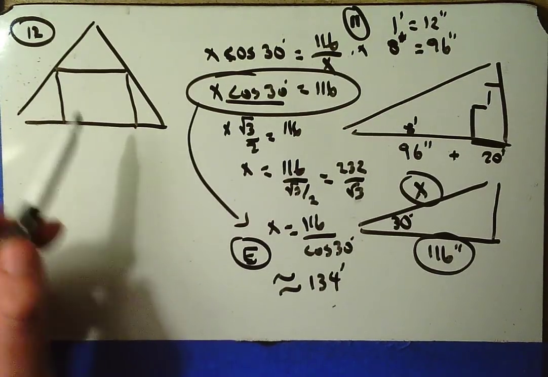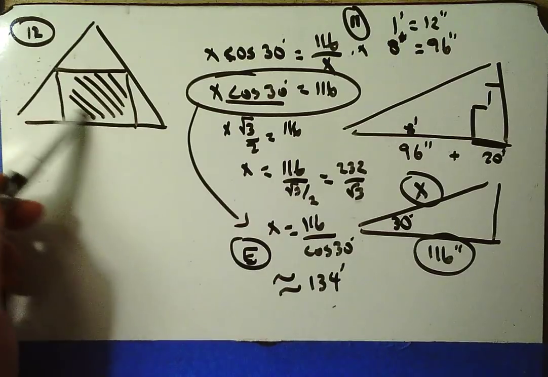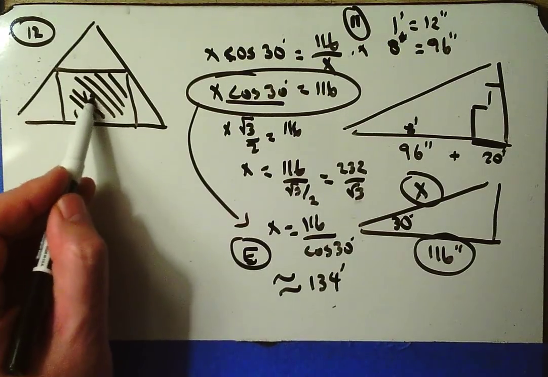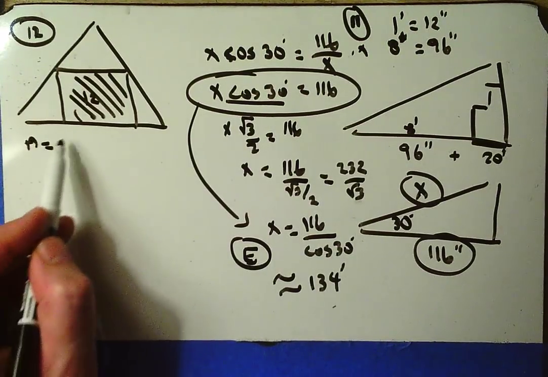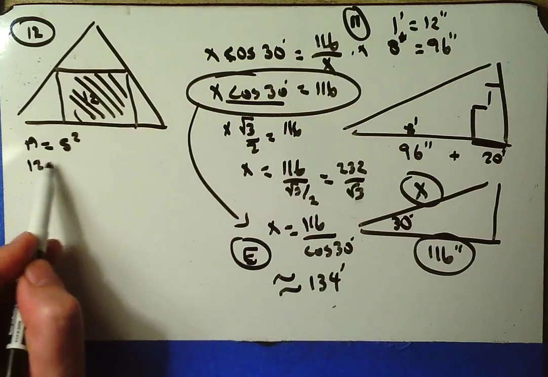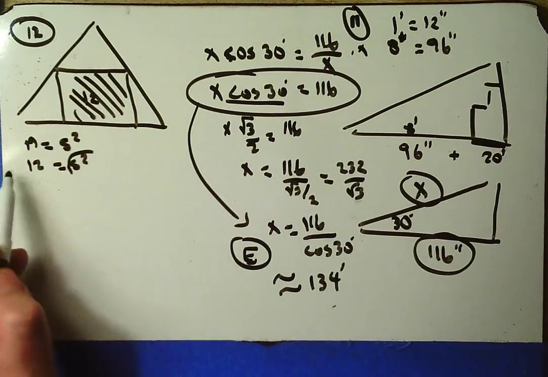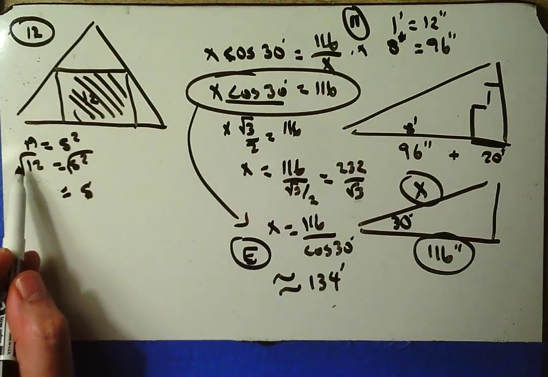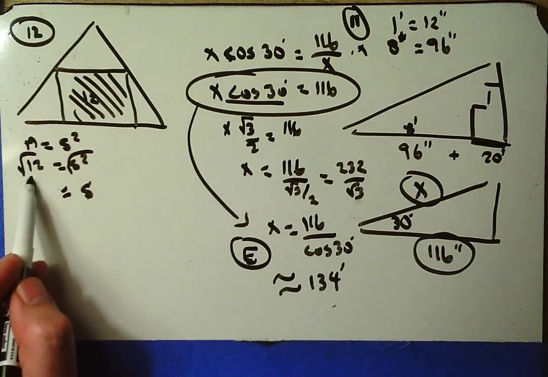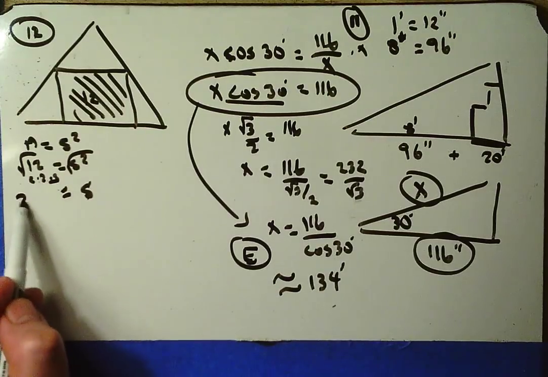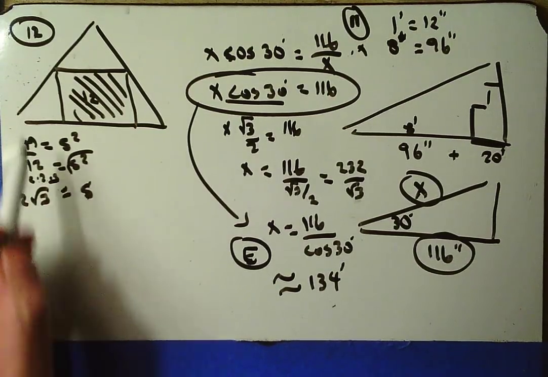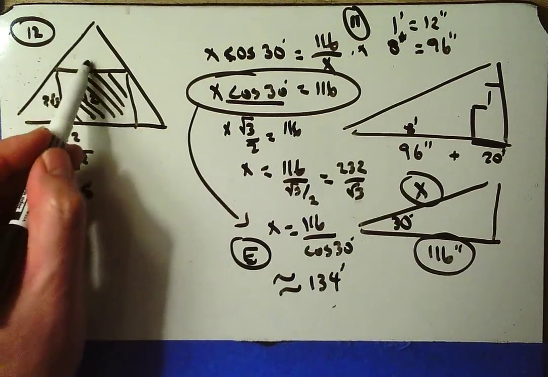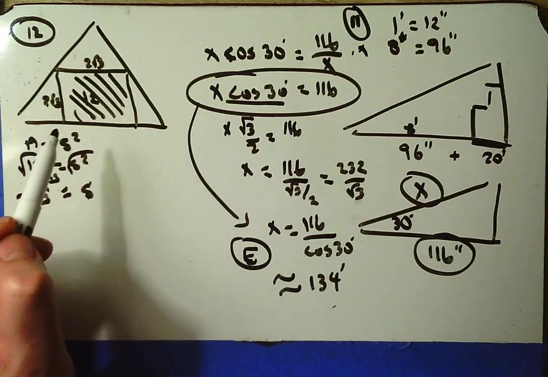And I know that the area of the square is 12. And I know area is side squared. So if I take the square root of both sides, I get that the side is square root of 12, or 2 times 2 times 3, 2 root 3. So this is 2 root 3, and this is 2 root 3.